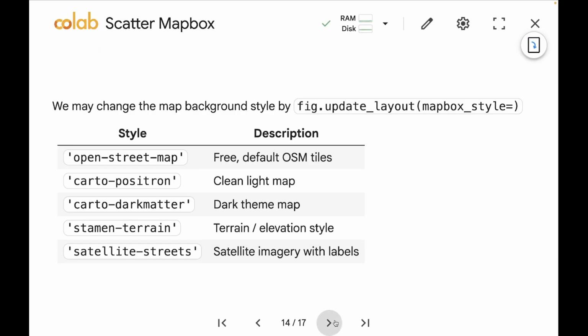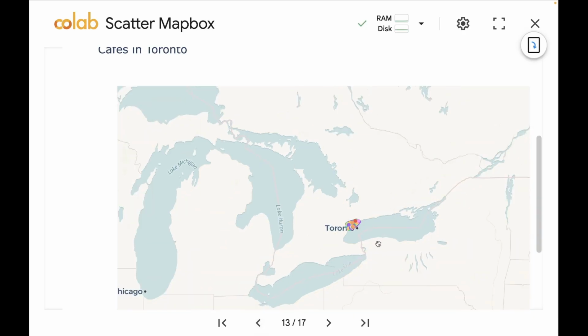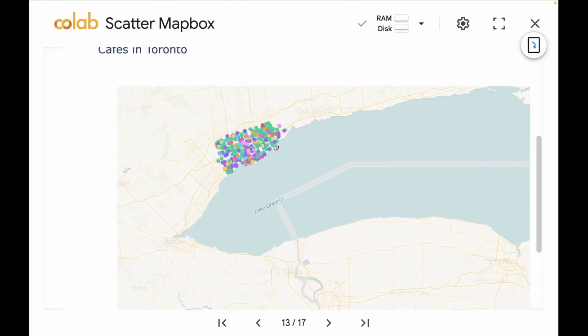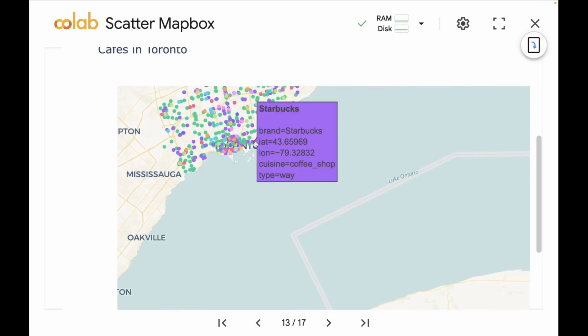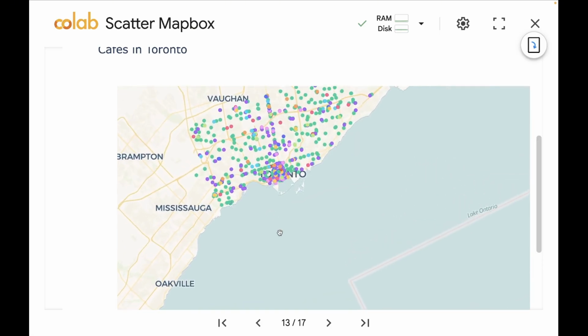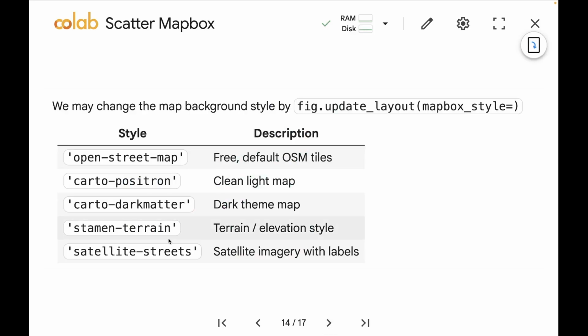One thing I want to demonstrate is that, let's go to the next screen where I have provided a list of styles, right? So by default, this is kind of a default map style, not too different from what we see in maybe Google Maps or Apple Maps, right? But we can actually specify the styles.